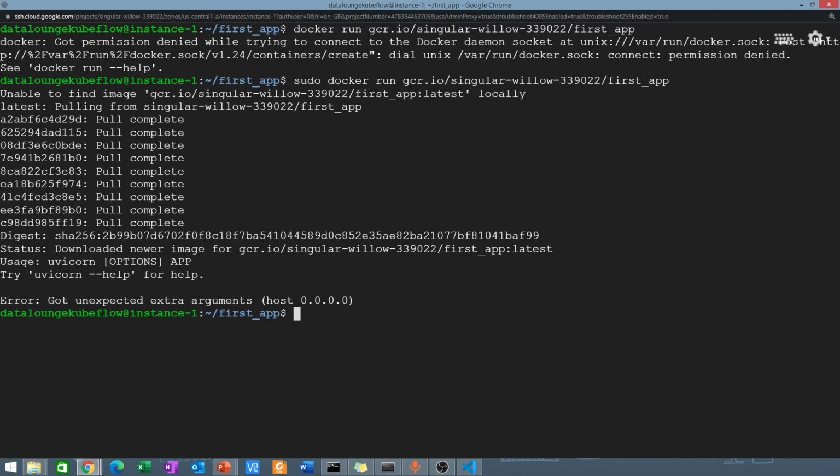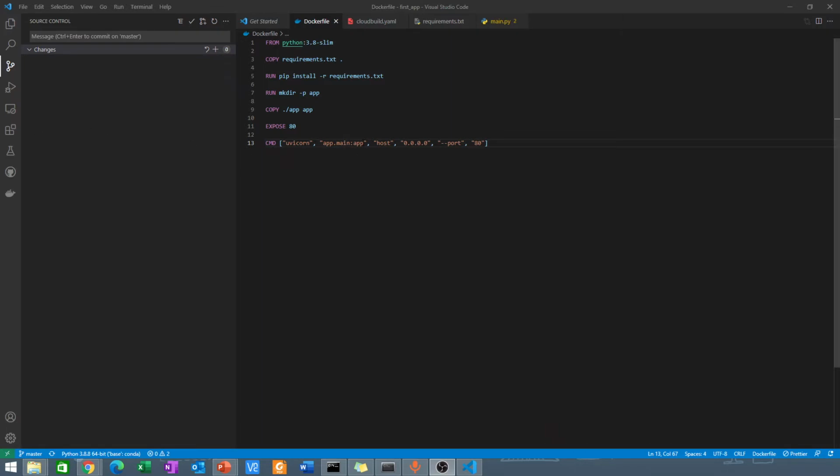It says got unexpected extra arguments for host. So as you can see, we have another error in our code. Okay, so I see where this error is. In our Docker file, it should be --host.